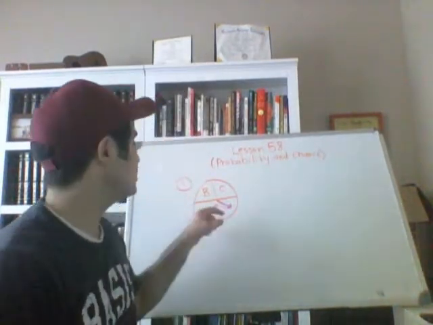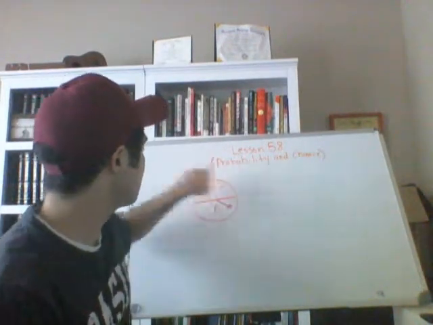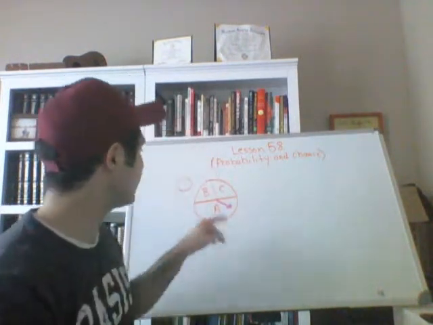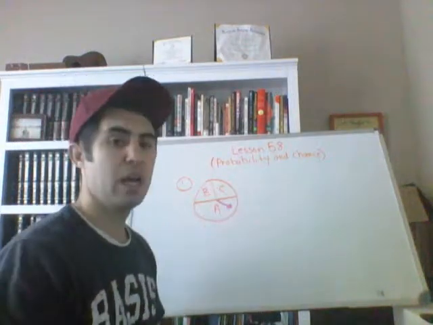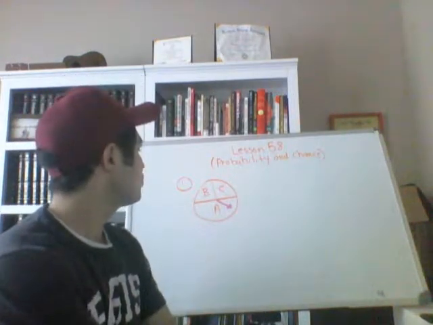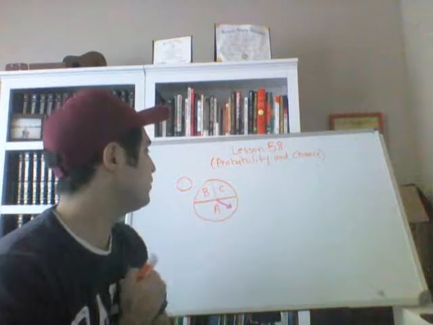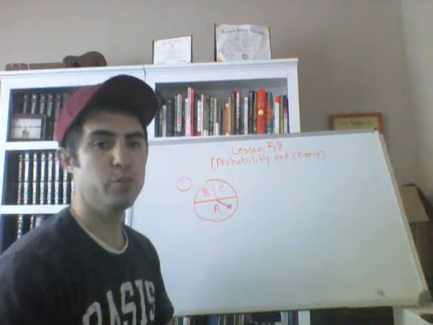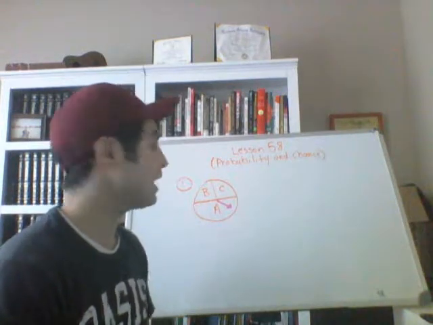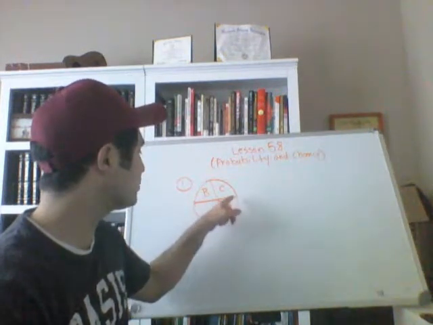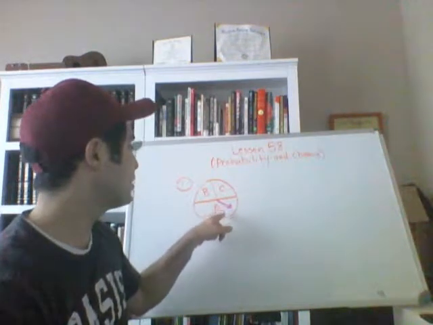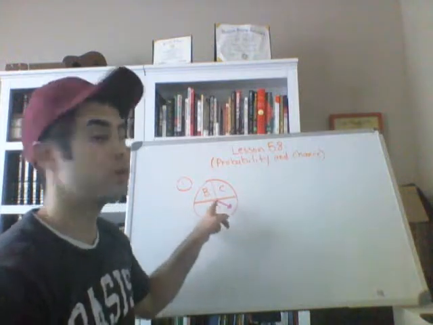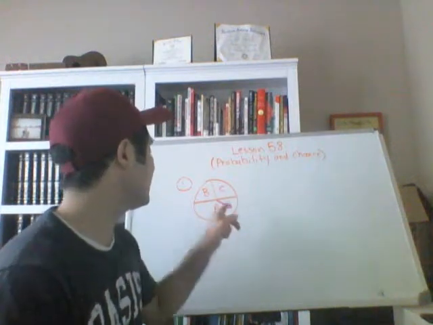Okay, let's go ahead and look at this spinner. So if we spin this spinner, and the arrow spins, it's either going to land on C, B, or A. Those are all the possible outcomes. But if you were trying to win a prize, which one would you pick if you wanted to win? I would pick A, because there's a lot more space down here where the spinner would land on A than there are space for B or space for C. So you would pick A.